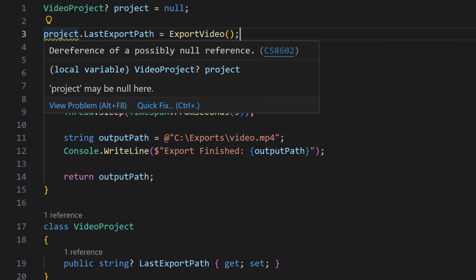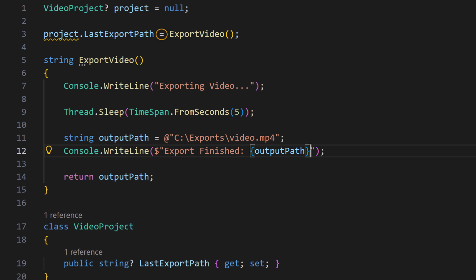Let's begin by answering the first question. Why is this problem occurring? The reason is because the assignment operator has right to left associativity, meaning that it will begin evaluating its operands from right to left. The assignment operator has one operand on the left side and one on the right side. It evaluates the expression on the right side and assigns the result to the expression on the left side, which should be an assignable entity like a variable, field, or a property.